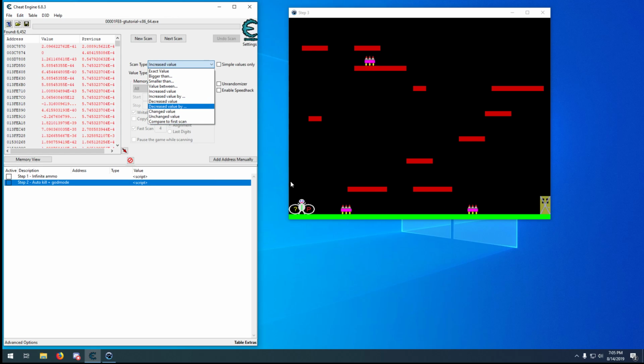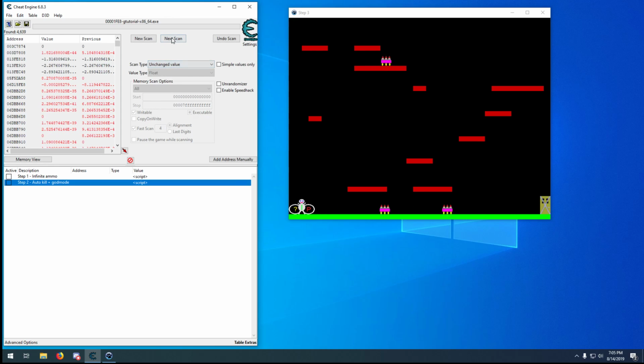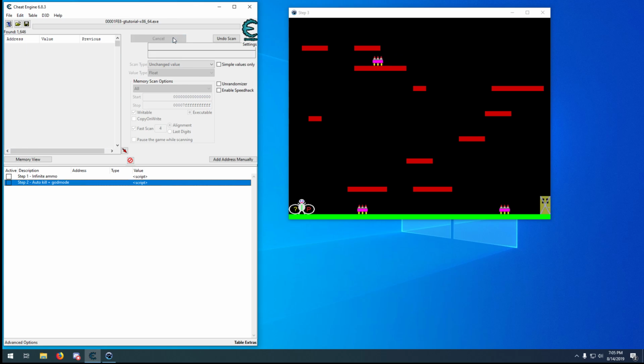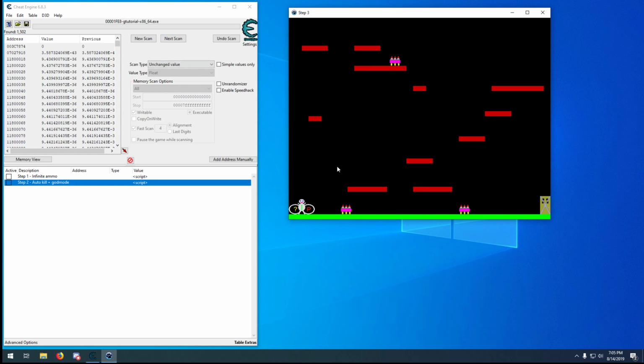Now we should be at a decreased value because we're further left. And we'll be unchanged. Click that a couple times. Maybe jump, because we didn't move left or right, so jumping shouldn't affect our X value. Same thing, and just continue.